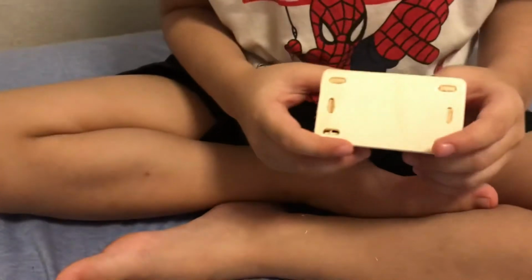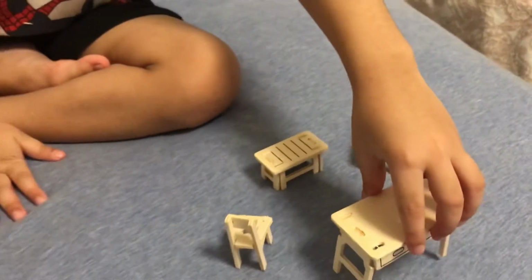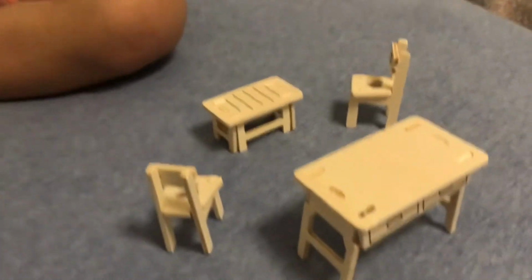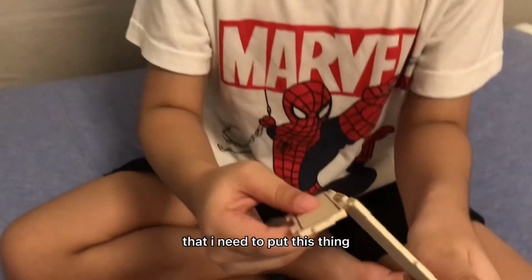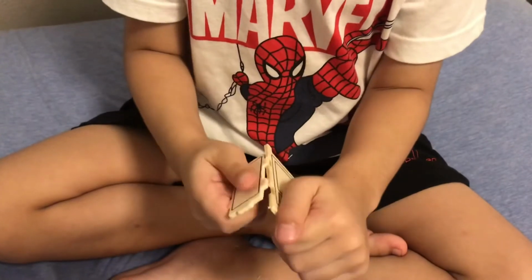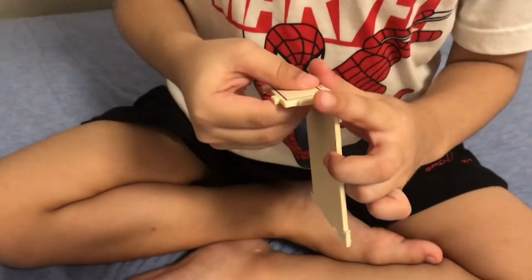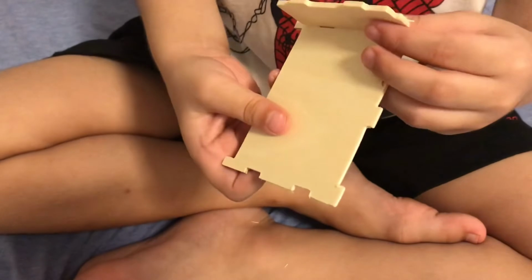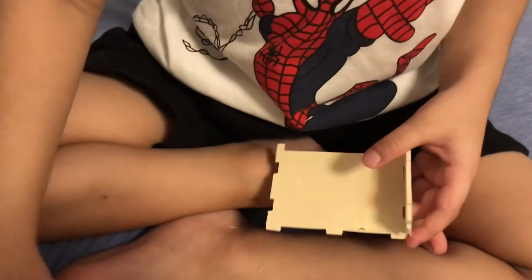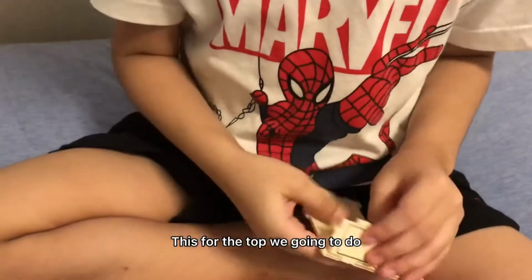So fast. Okay. So this goes here. Because this is a wooden puzzle. Wooden puzzle cannot fold. That's why I need to put this thing. Okay, counting. Wait a second. Do you see what I see? A plant! This is for the top we're going to do.